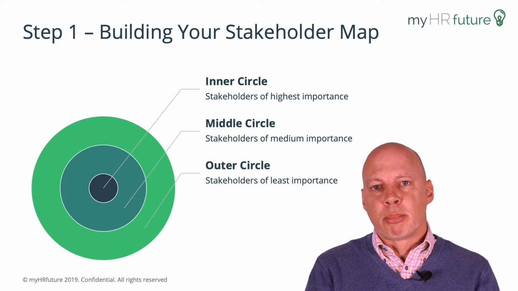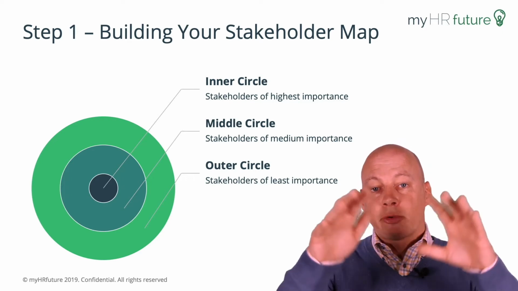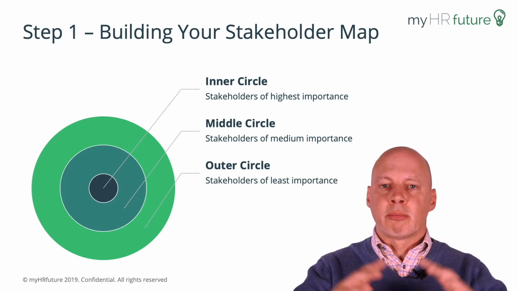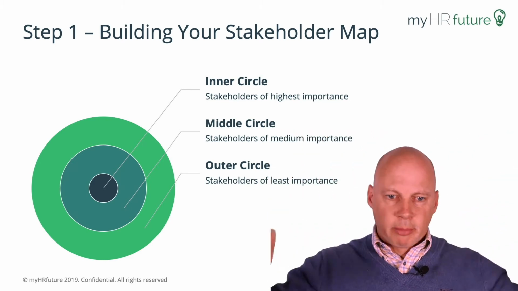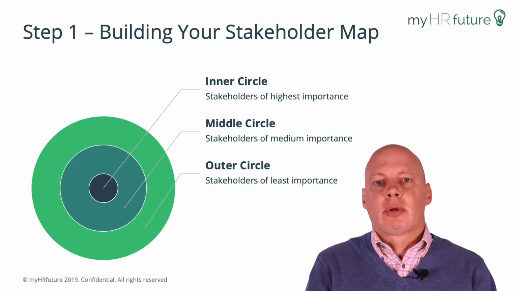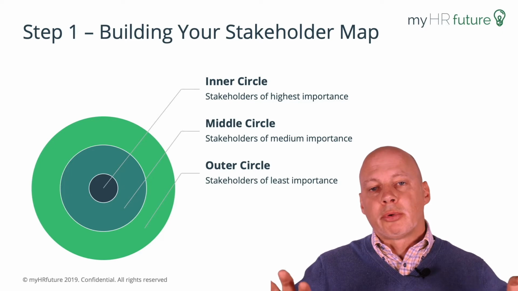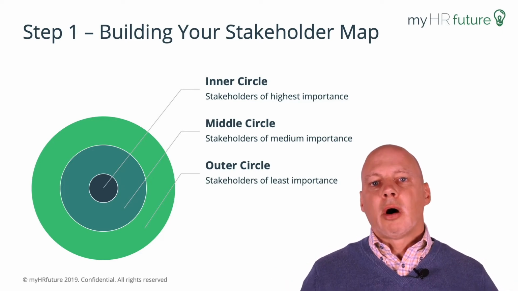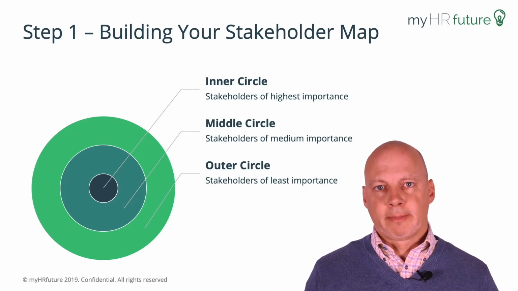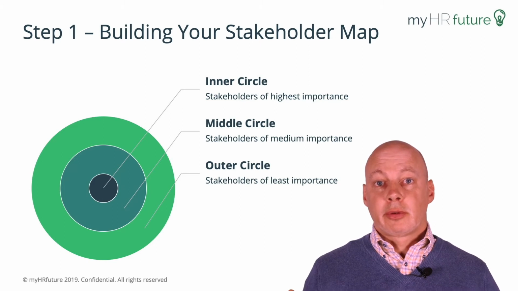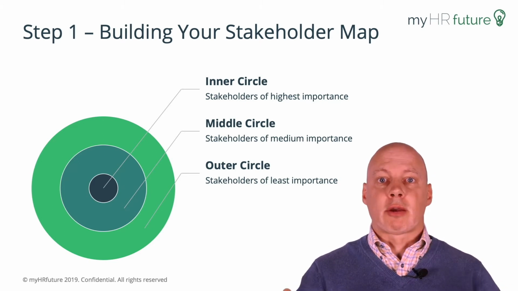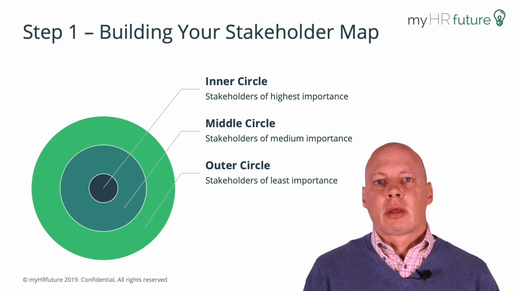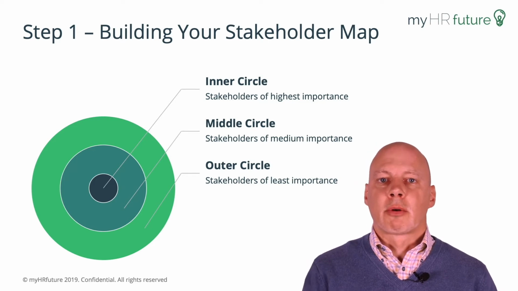of lower importance go. Now, if you do this on a piece of paper or a flip chart, you've also got the bit outside of the big circle. And that can be where you put stakeholders that you decide aren't really that important at all. So that's the, shall we say, the map, the background part of the stakeholder mapping.